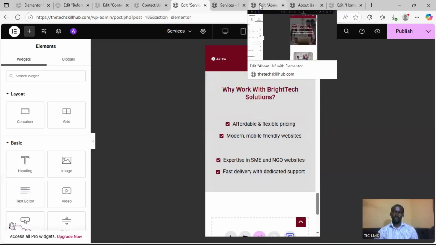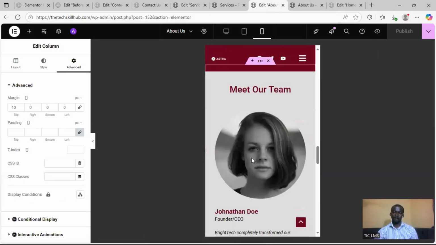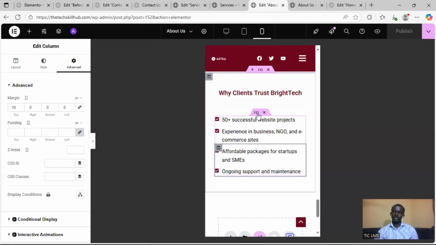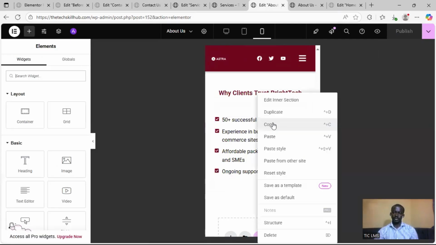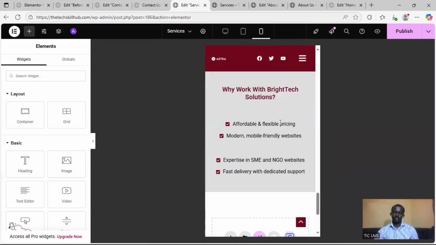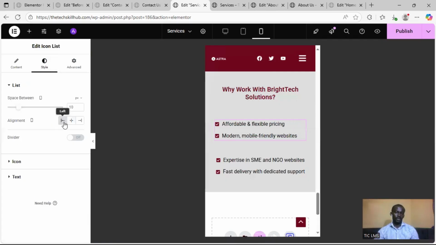I want to buy this design. So let's just copy and paste. Oh, there is different text, so we can't do that. Let's do this.